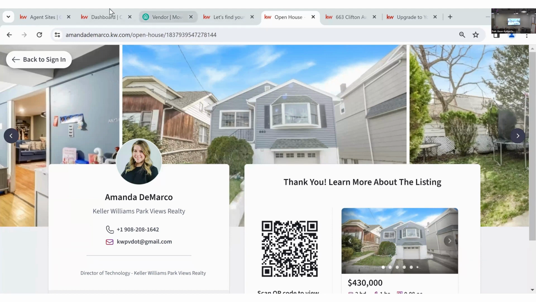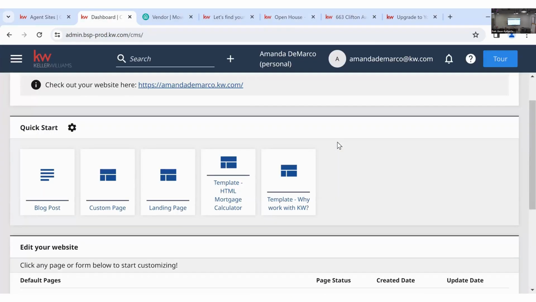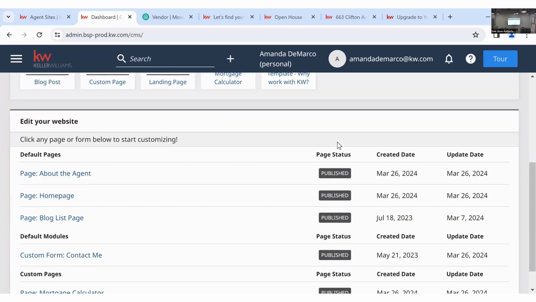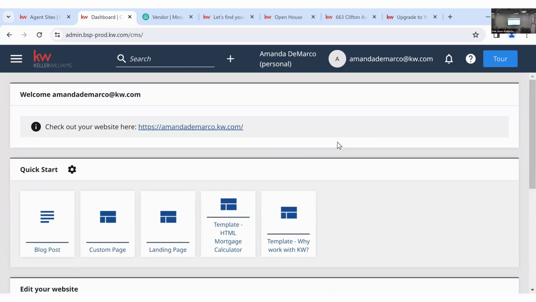I believe that those are the basics for the website. Now, this is, again, relatively new. I'm hoping that they come out with some more features and customizations as the months go on, but at least now hopefully you guys have a great starting point at getting that homepage customized so you can have your specific text and featured properties, and if you want to continue to add in more information, you can.